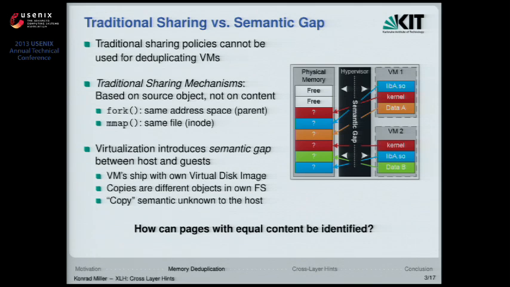And it is enough to copy those shared libraries to stop the traditional sharing mechanisms from working, as those are based on the source inode, and not on the source content. And virtualization actually introduces this very semantic gap, as VMs generally ship with their own virtual disk image, and this disk image contains its own file system with its own binaries, libraries, and data, and this copy semantic is not known to the host, so the traditional mechanisms don't work here.